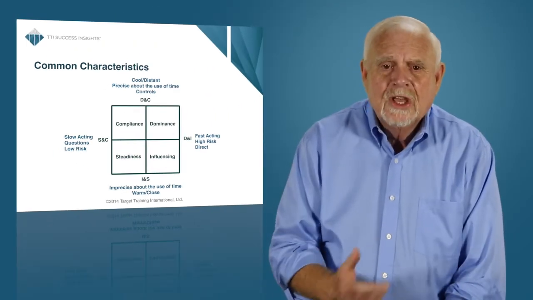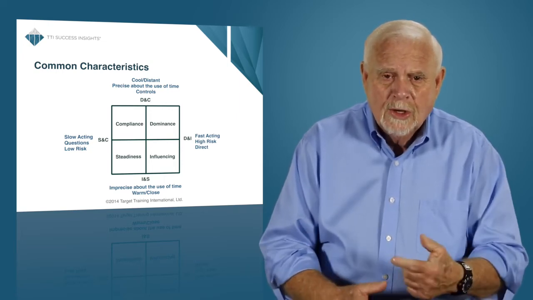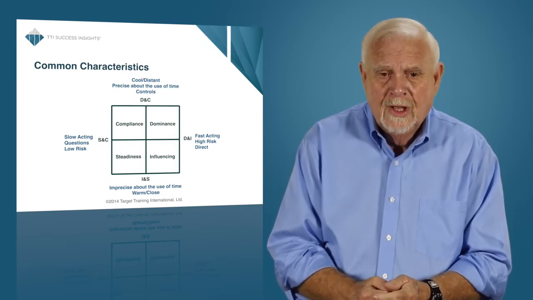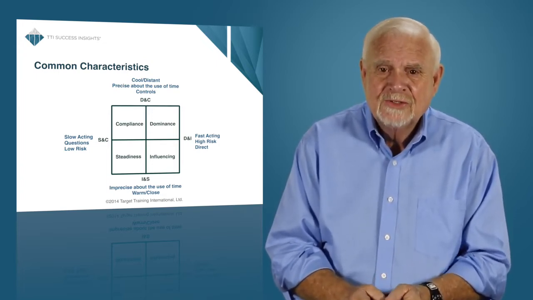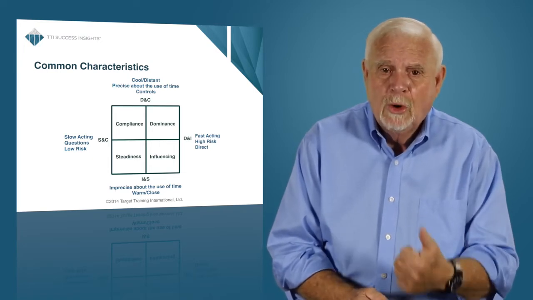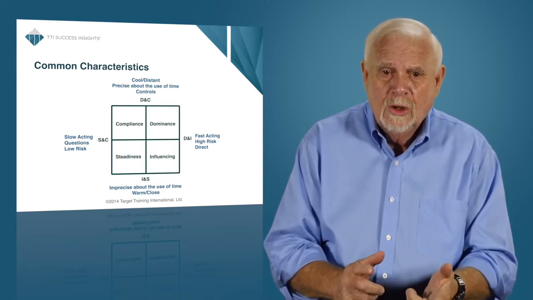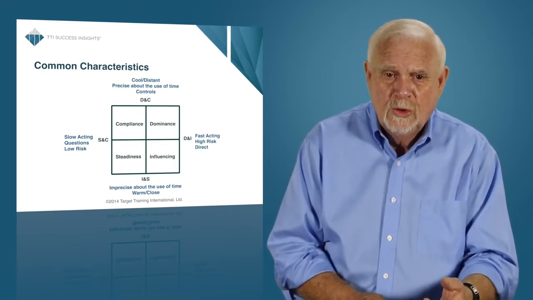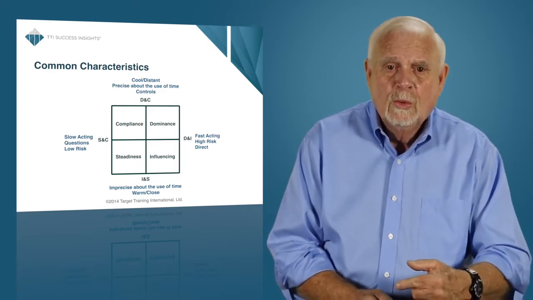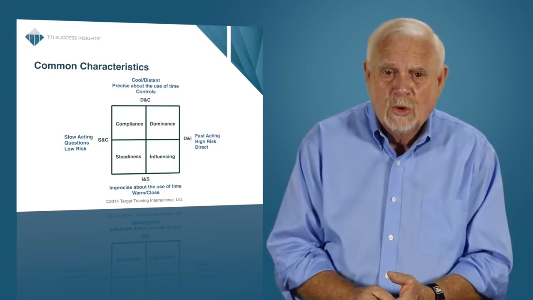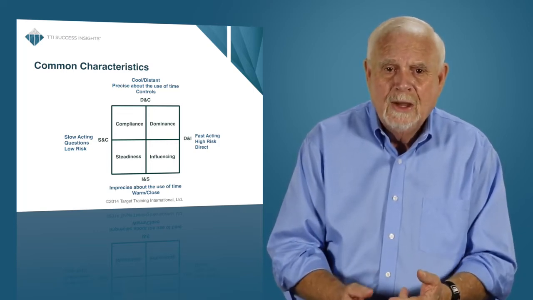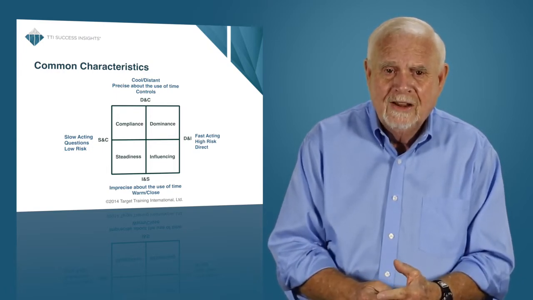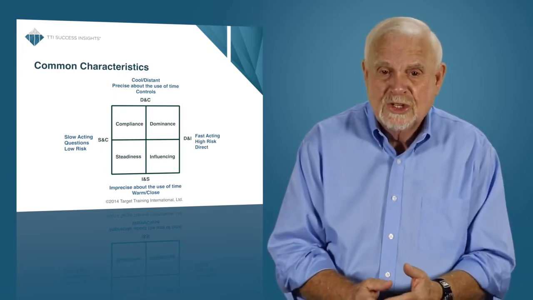Now that we have a little basic understanding of DISC, I want to make you aware of some common characteristics between some of the dimensions. For example, D's and C's have several things in common. One is they both like to control. Now, let's look at why they control. The C will control because we're going to do it the way we should do it, the way the policy calls for, the way the instructions are. The D will control because I'm in charge here and we're going to do it my way. So if you're just looking at control, does a person control? You can't identify whether you're really reading a D or a C.